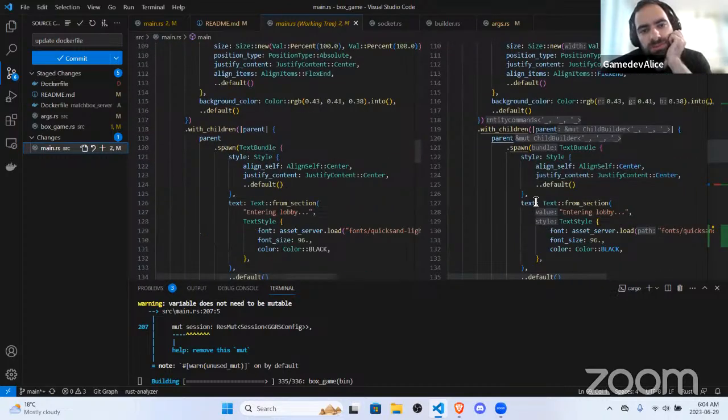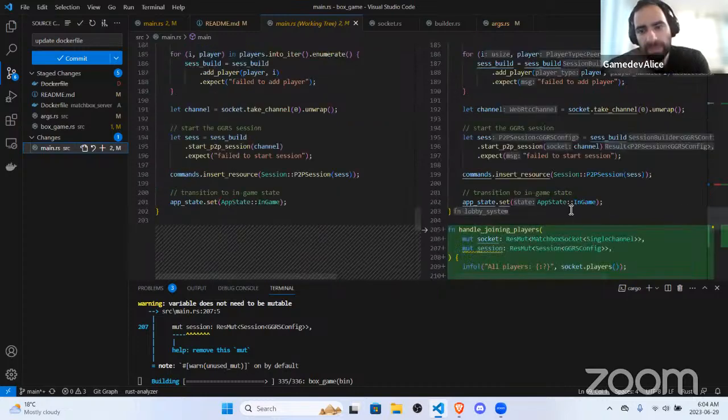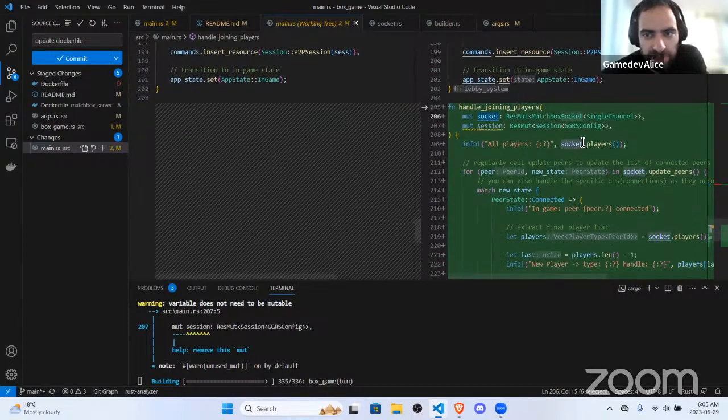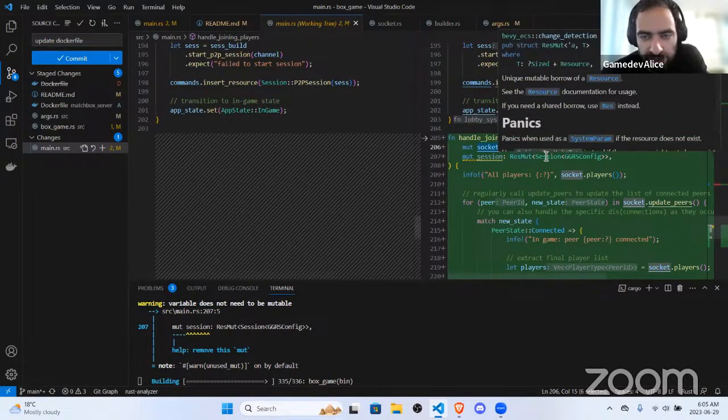So the socket yesterday we established this is from Matchbox, and this is from GGRS, which uses Matchbox. Initially, what's going on is we're just connected to Matchbox, and GGRS will create that session, and it appears like at some point somewhere it's dropping that connection with the Matchbox server.